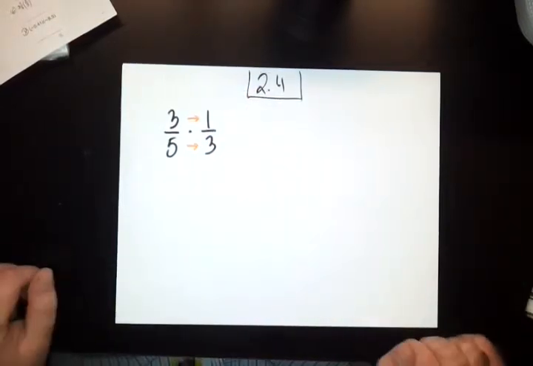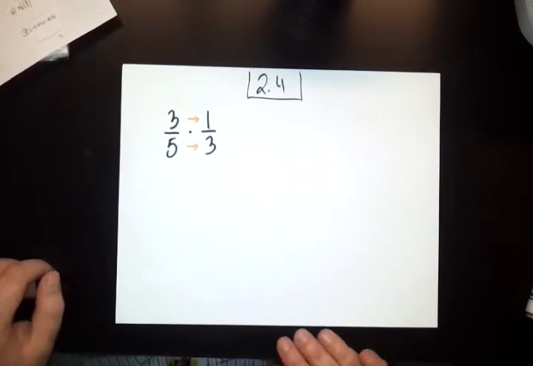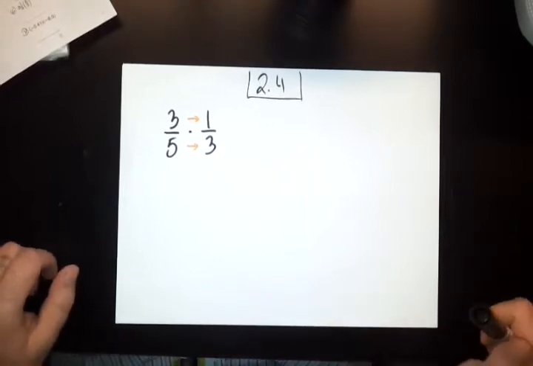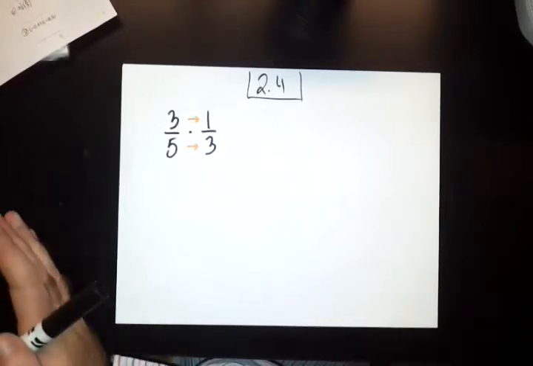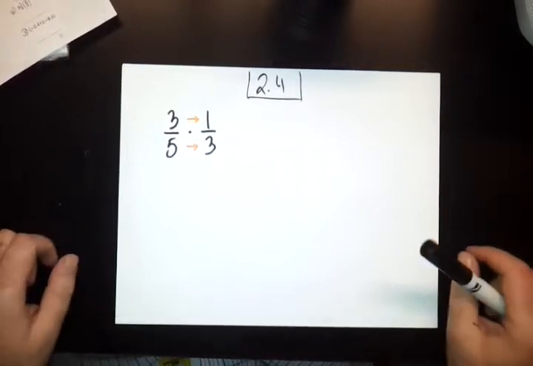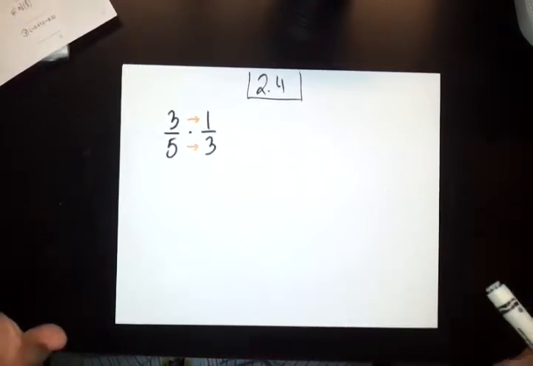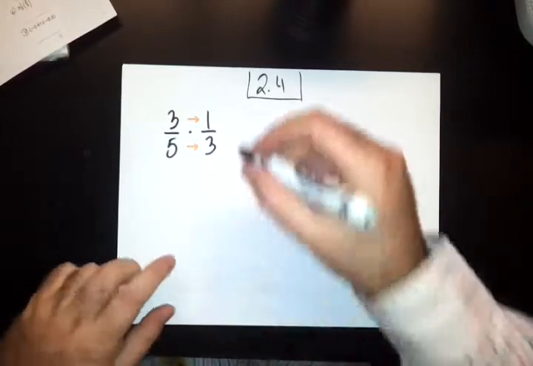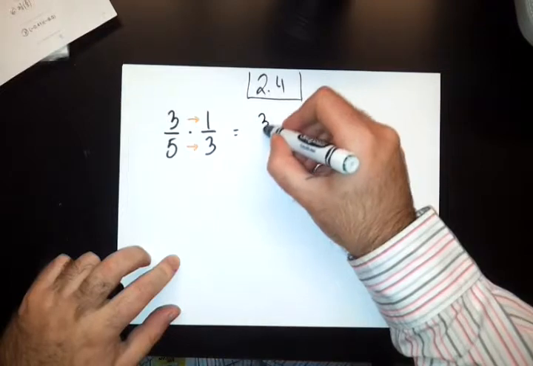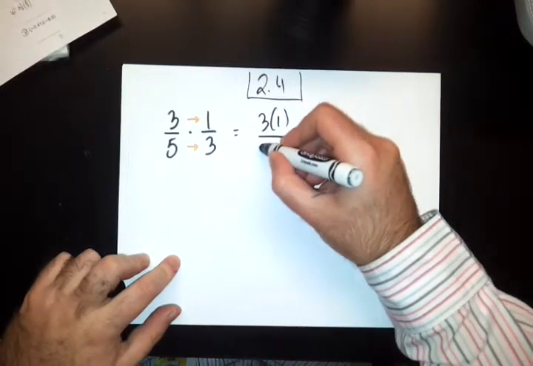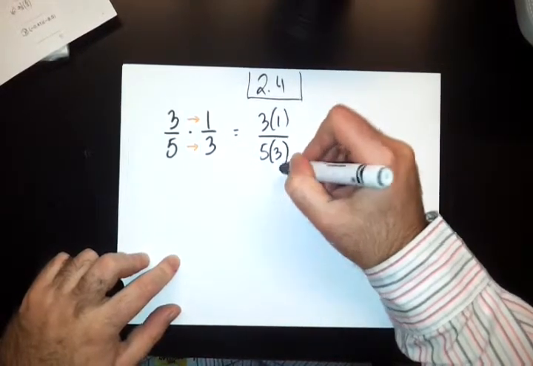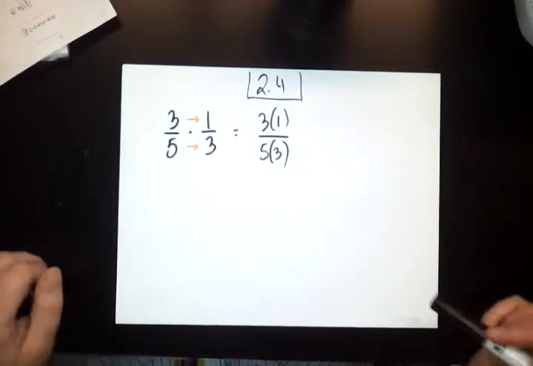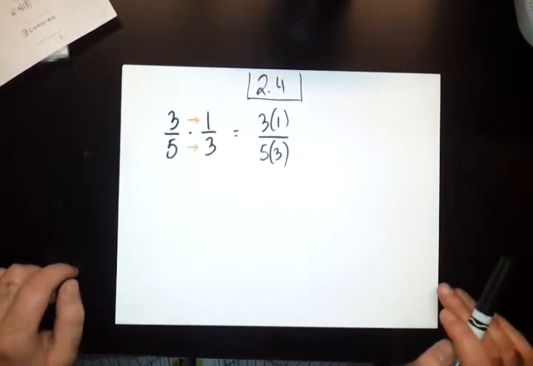Now, since it's so easy, we're going to do one more thing to these fractions before we're done with them. Simplify them. And you can simplify after you multiply. You can simplify first and then multiply. I use the strategy of simplifying first and then multiplying because usually it makes my multiplication a lot easier. So I'm going to put them together. So I'm going to have 3 times 1 over 5 times 3. And I can do that. It's multiplication. So just like with variables, I can put two things next to each other. As long as I put the parenthesis, it implies multiplication.